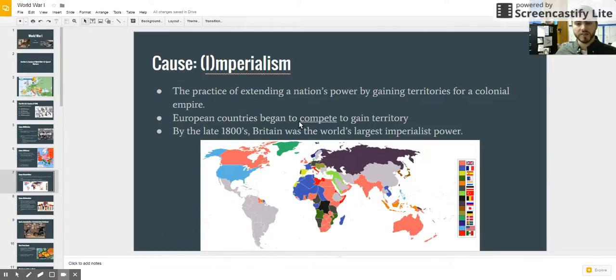Another cause is you have the imperialism going on, like we talked about last unit. Places all over the world, they're grabbing it left and right, and there's a huge competition, and people are upset that they're grabbing all this territory very quickly. Especially people are upset at Britain and France for taking all that land and not leaving a whole lot for the rest of them. They see that as a challenge to their authority. So there's a big competition there, and it's causing egos to clash.